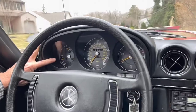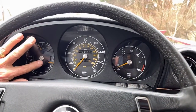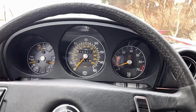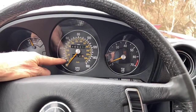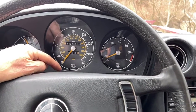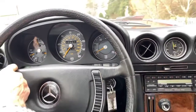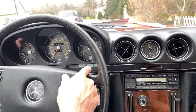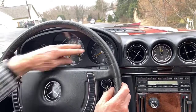All the gauges and instrumentation are working correctly. Temperature is working, the car is fully warm now. Gas gauge works, oil pressure works correctly. It is in miles per hour, so the speedometer and odometer are working correctly — it shows 109,000, which is correct and accurate. Tachometer is working. People who know the old SLs — the turn signals are working on both sides, so we don't have any of the grounding issues you sometimes have with these instrument clusters.